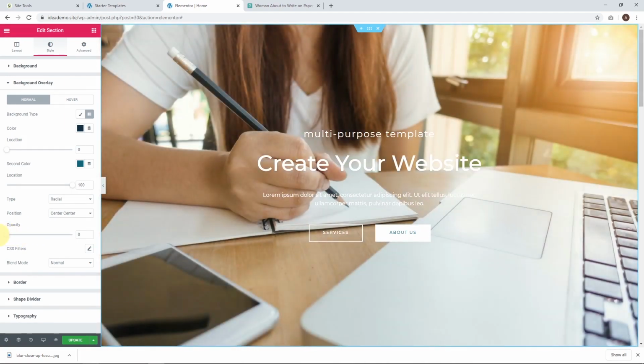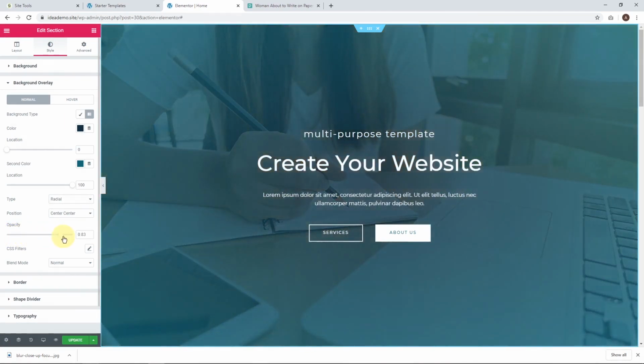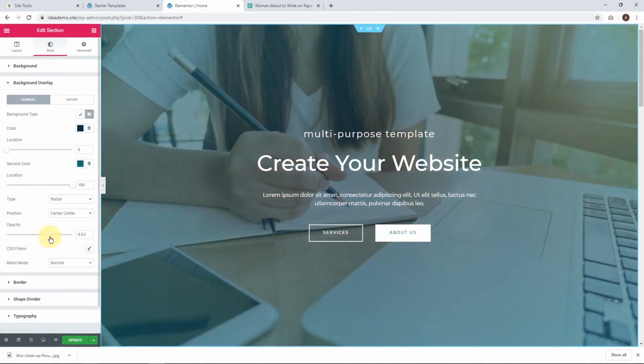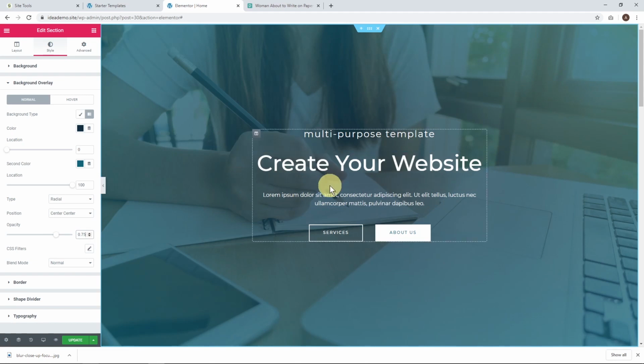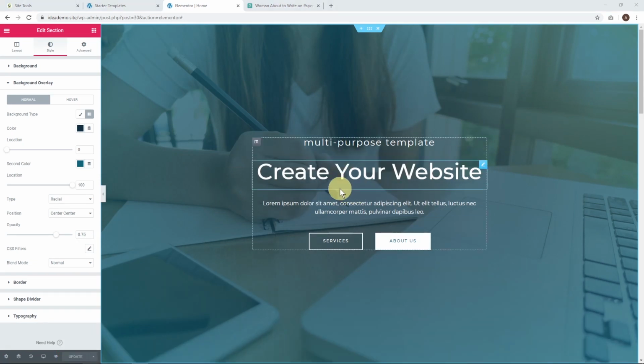So you can see it's really hard to read now, but if we drag it over here, it gets easier. So let's just move it to where we're happy with the readability. I think around 70, let's go for 75, a nice clean number. There we go. I think that looks pretty good. And let's click update. Okay, now changing this text is super easy.